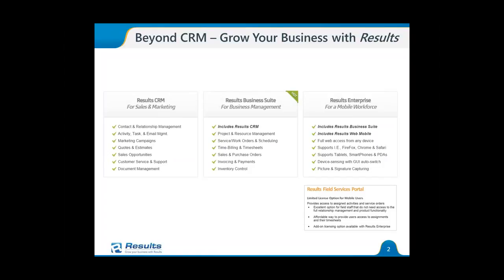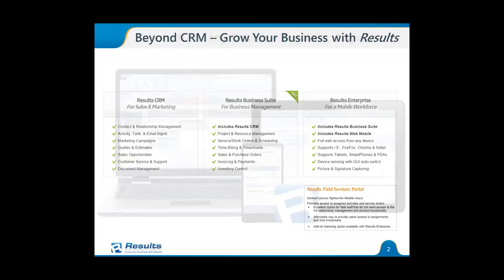There's one additional product that's a sub-product of the Results Enterprise for those field technicians, installers, and members of your team that are working totally remotely and don't need the full business management functionality. In that case, we have something called Results Field Services Portal. That portal is a limited license that allows a technician or an installer in the field to just come in, pick up their tickets, work orders, and service orders, and work those, take pictures before and after, and receive a signature. They can even create a quotation if they're asked to do that while on site, and move on to the next ticket and next job assigned to them. So that's the Field Service Portal.